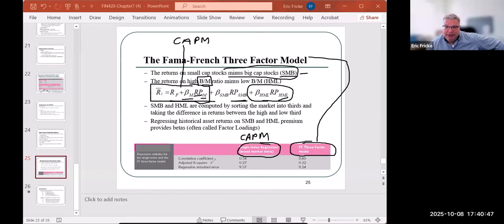And so here are the results. Look, adjusted R squared. That tells you how good the model does at predicting the returns. So for CAPM, 0.27, you see that? Doesn't sound so great. So Nobel Prize, add a couple more factors on it, and guess what you get? Now we're at 0.32. Not a huge, maybe 20% better. It's not earth-shattering, and we have, guess what? We have four factor models.